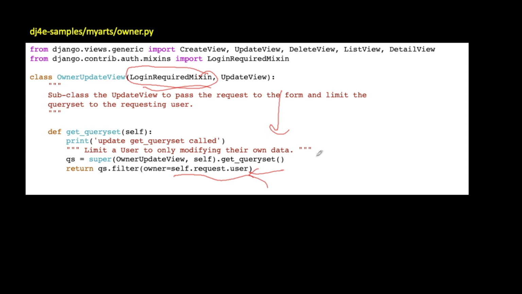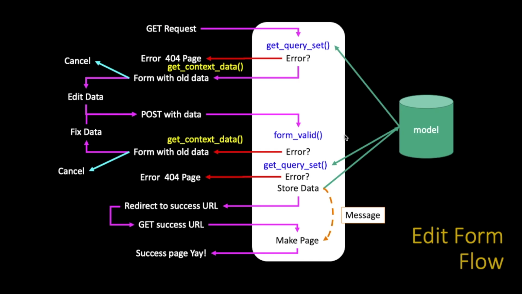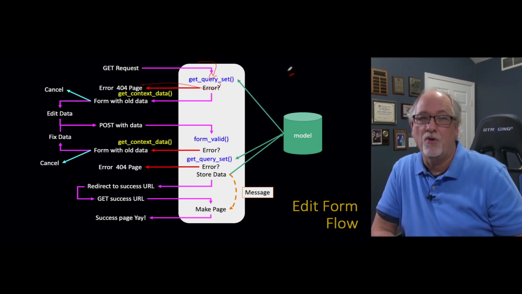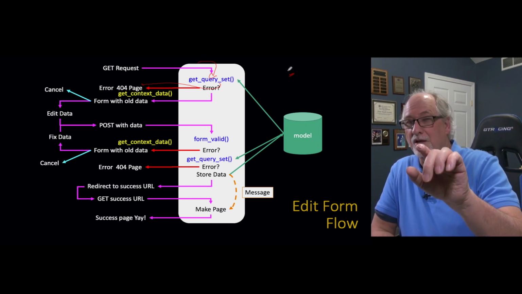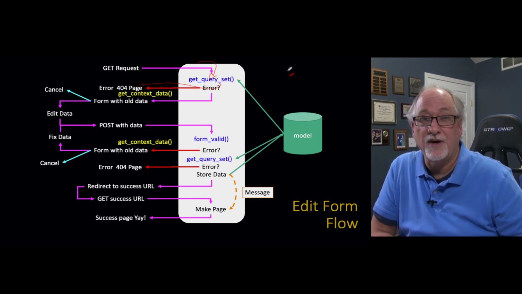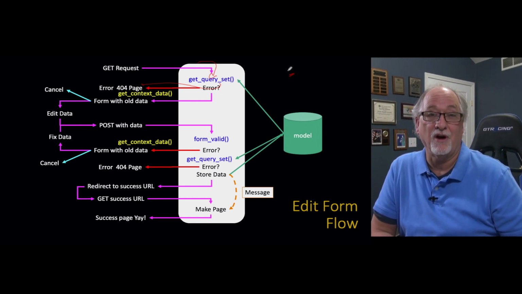So the key here is we're going to do a where clause that is where ID equals 7 and owner equals 14, whatever the current logged in user is. And so that means that when you come in here, if you're trying to edit a thing, you're going to get a 404, right? If it doesn't exist, you're going to get a 404, or if you don't own it, you're going to get a 404. 404 is not found. And it's legit to say it might be there, but you didn't find it because you were trying to read it for updating.